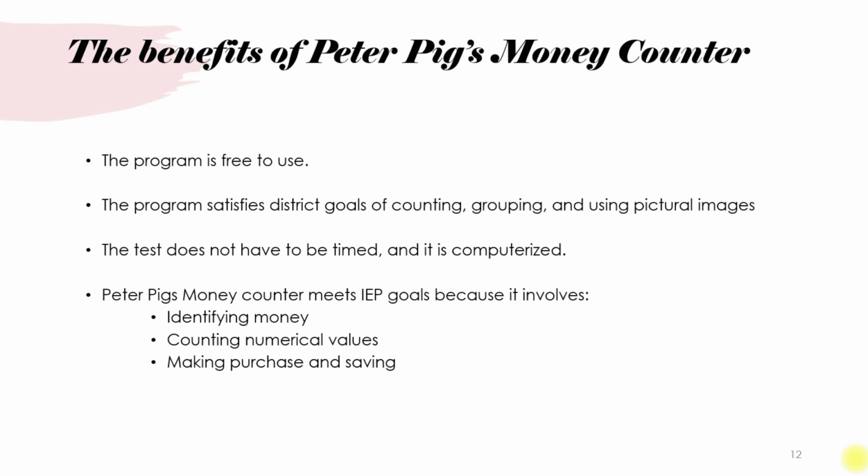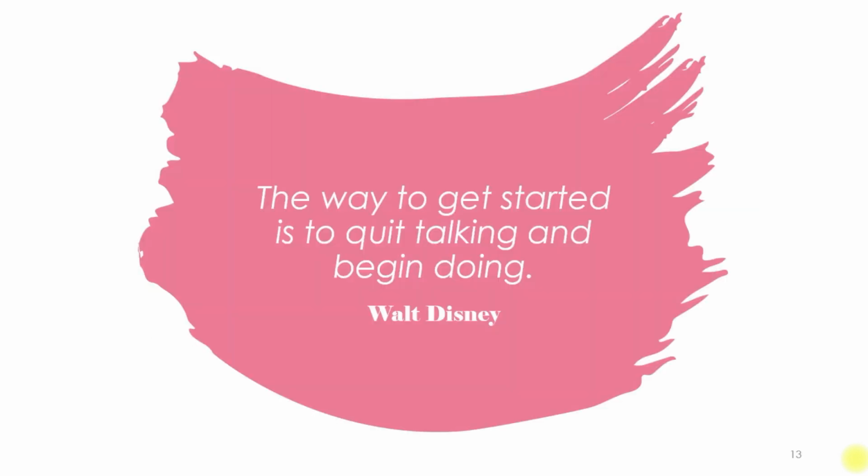The test doesn't have to be timed. It is an option, though. You can make some more points happen if you do it that way. And Peter Pig's Money Counter meets her IEP goals because she's identifying money, she's counting numerical values, and she's making purchases and learning how to save. So, in the spirit of Walt Disney, we're not just going to talk about it, we're actually going to do something with it, and I get to show you software.